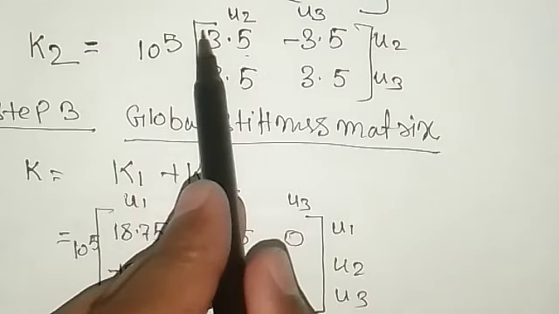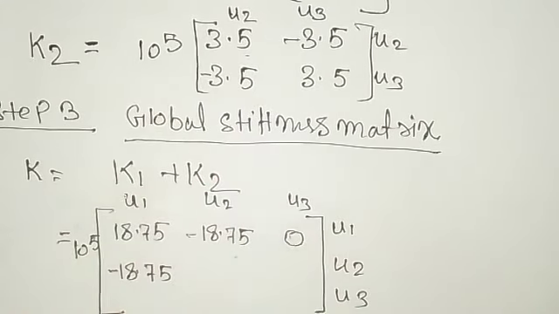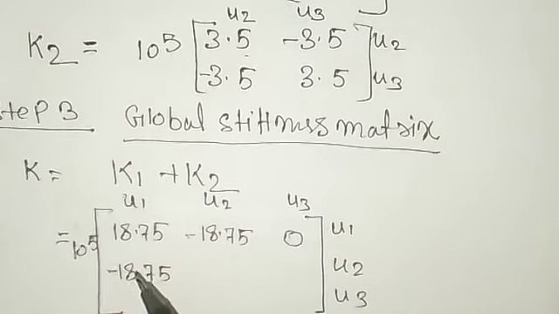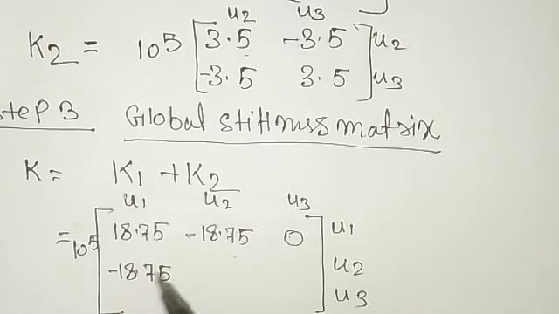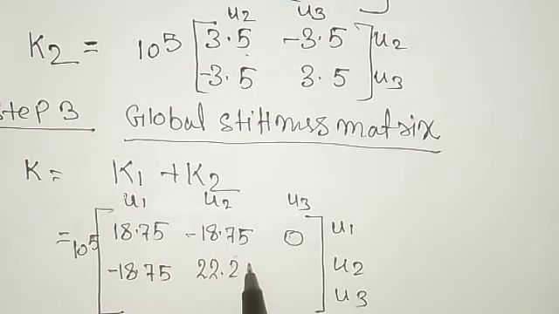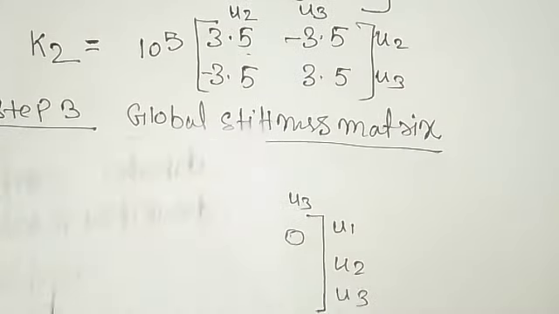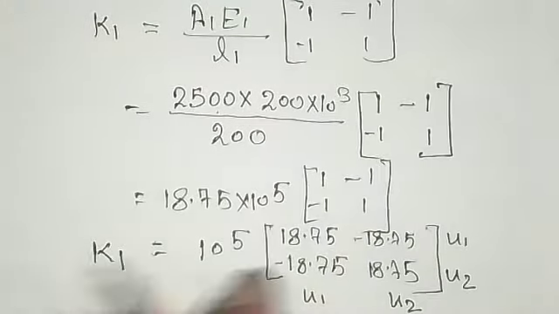Yes, in element 2 also we have a second row, second column. So these two values will add, meaning 18.75 and 3.5. It will become 22.25, right? So this is 22.25. We'll see for u3, u2. Do we have u3, u2 in element 1? No. Third row, second column is not there.